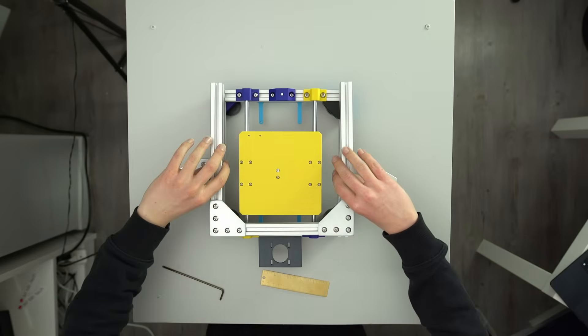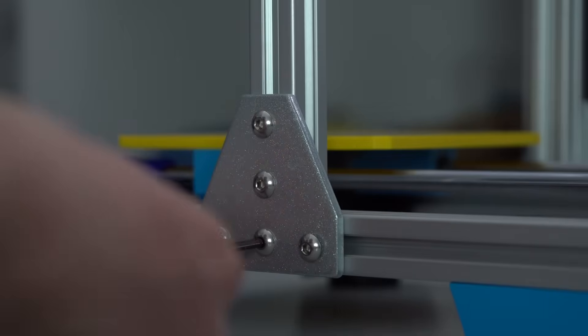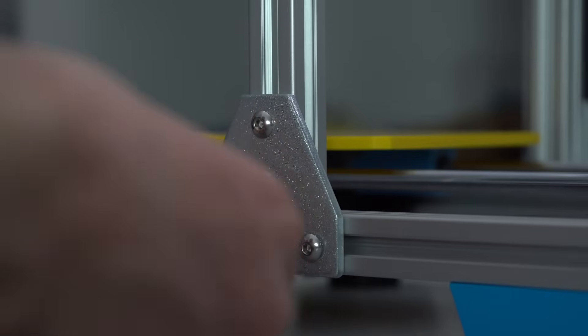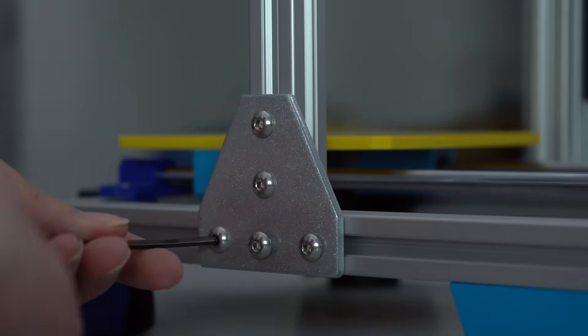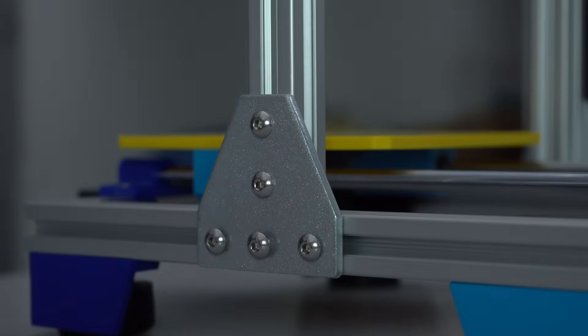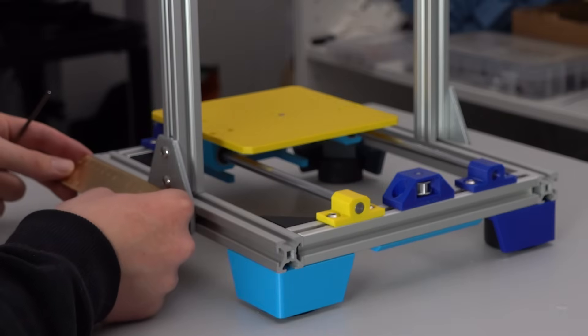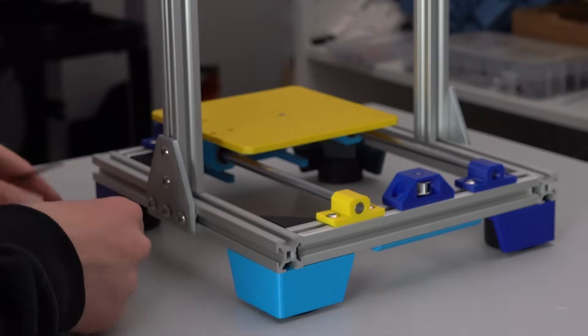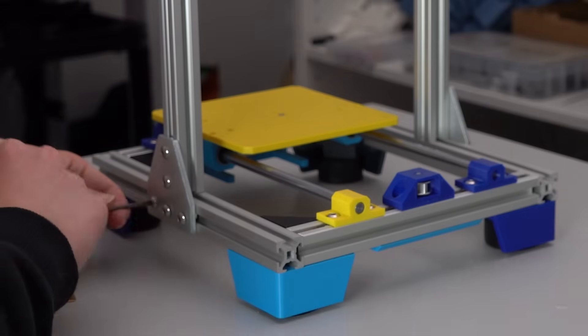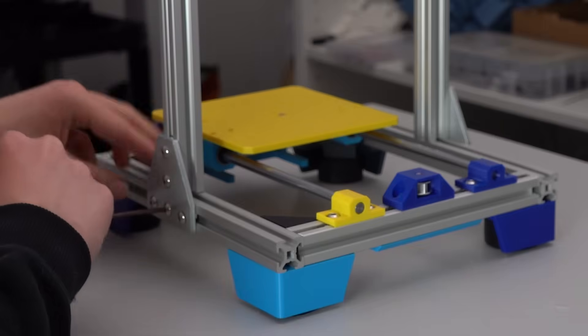Now that the Y-axis is assembled, we can finally attach the two halves of the frame together. For this, we are using the two T-shaped corner plates from earlier, and you simply just bolt the two frame pieces together. The upper frame should be exactly in the middle of the bottom frame, which means a distance of 115mm from the edge of the uprights to the edge of the bottom frame. Try to get this distance as accurate as possible for both sides, but what's more important than the exact distance is just that each side of the top frame is equal. That way, your prints don't come out skewed.